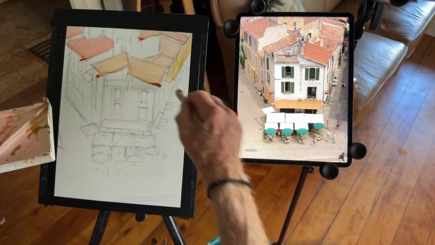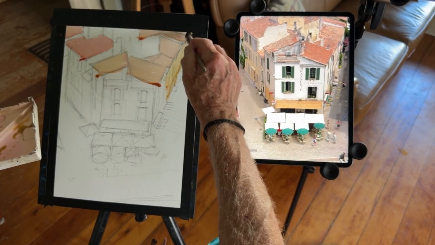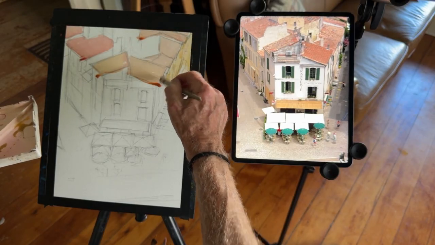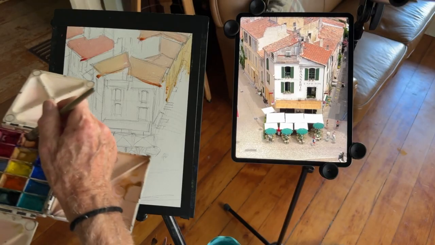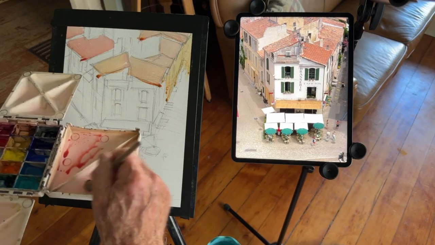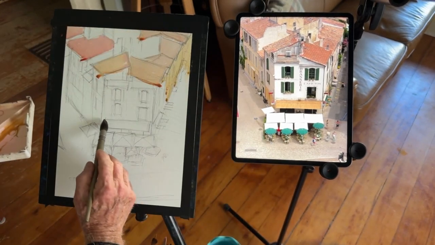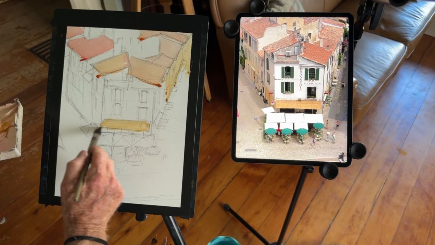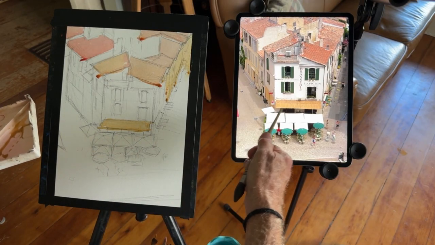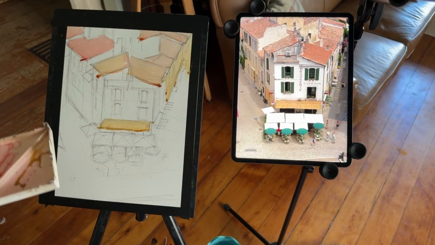Boy, when we get to here, it gets a little lighter. Out here in the street, it doesn't matter because brown and yellow ochre right here. Doesn't matter if it gets in there because that's darker, right? So you don't have to worry about that.